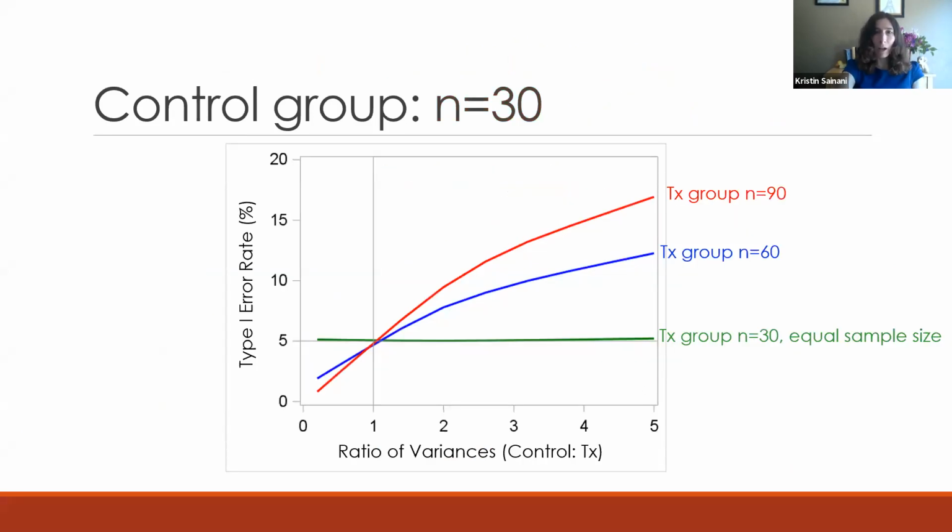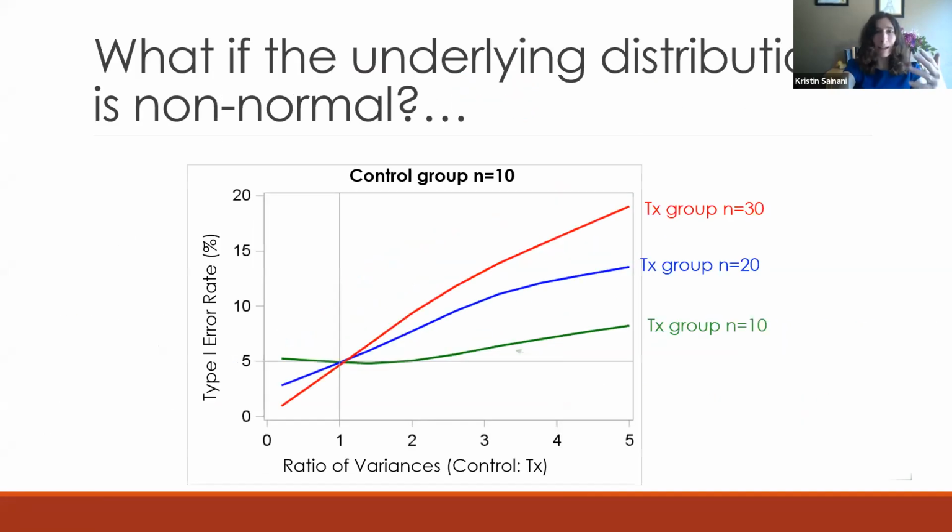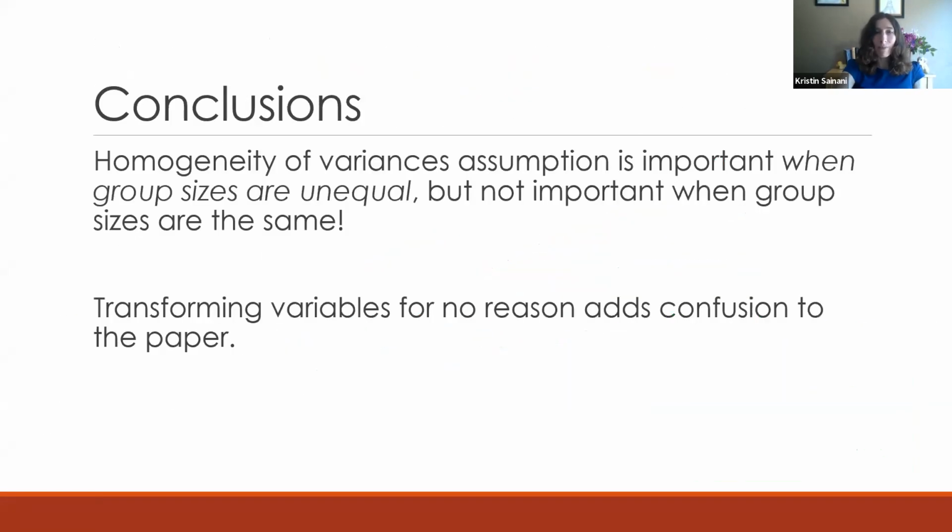And you can go further in the simulation, you can show this behavior systematically. I'm not going to go through that in detail because I want to leave time for questions, but I'm showing you systematically that this basic conclusion holds. The homogeneity of variances assumption is very robust as long as your group sizes are equal. Where it really matters is when your group sizes are unequal.